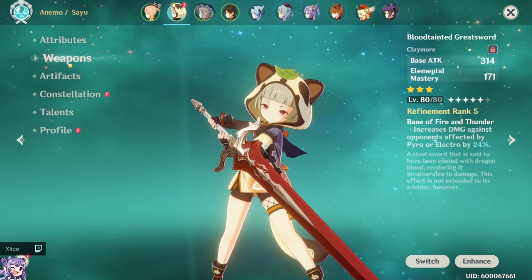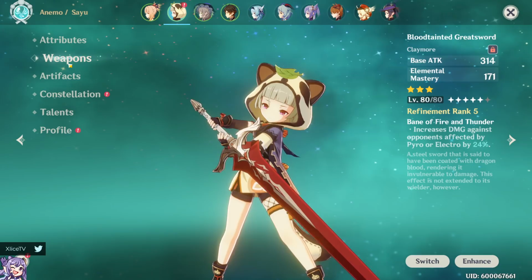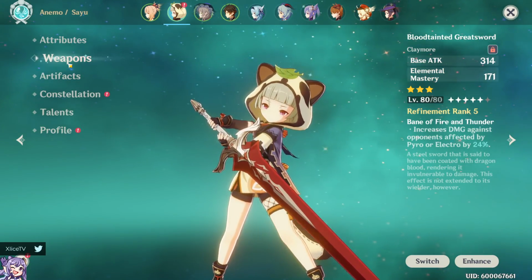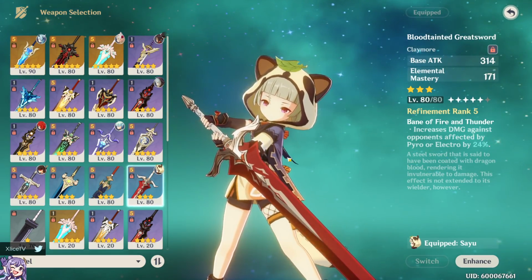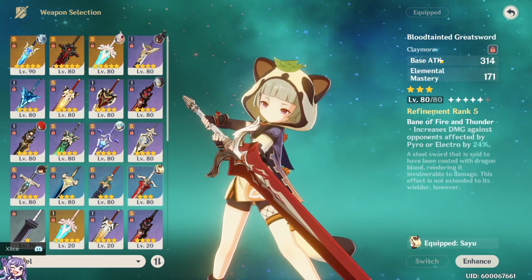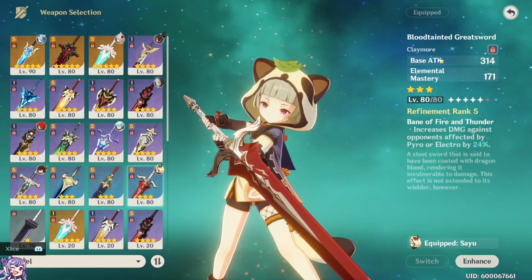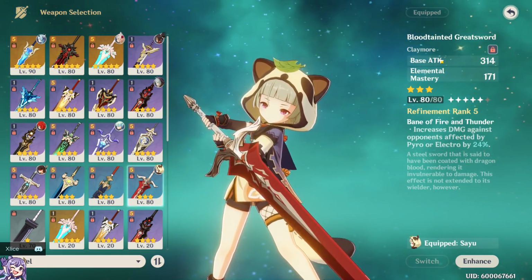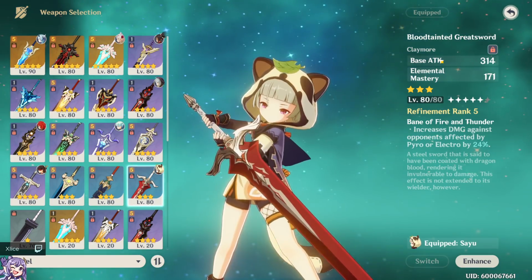I'll be assuming 4 pieces of Iridescent Banner as a standard Anemo artifact set, and briefly discuss main stats and substats to focus on before going more in depth in the artifact section. So, let's begin with the Elemental Mastery Claymores, starting with the 3-star weapon, Blood-Tainted Greatsword. This is the highest Elemental Mastery secondary stat Claymore we have, with the Rain Slasher in second. This grants 171 EM at level 80, with low base attack, and a passive that unfortunately does not benefit swirl damage, only her base multiplier damage.